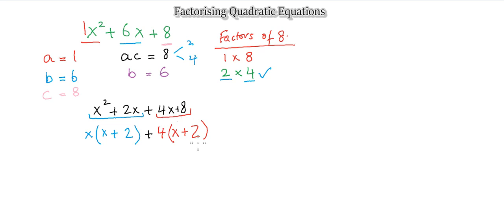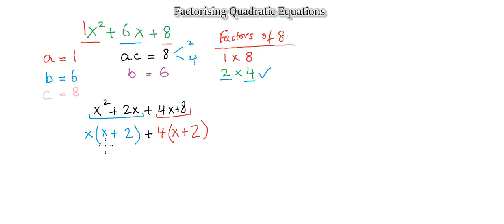Now, how do we know if we're actually doing it right? The easiest way is to look at the terms inside the bracket. So that's x plus 2 and x plus 2. If your expression is exactly the same in both brackets, that means that you are along the right path. You're doing it correct. However, if you end up with different expressions in both brackets, so let's say you have x plus 2 here and x minus 2 here, or anything else where these two brackets are different, just know that you're doing it wrong. So just go back and check your factors, your addition or negative signs.